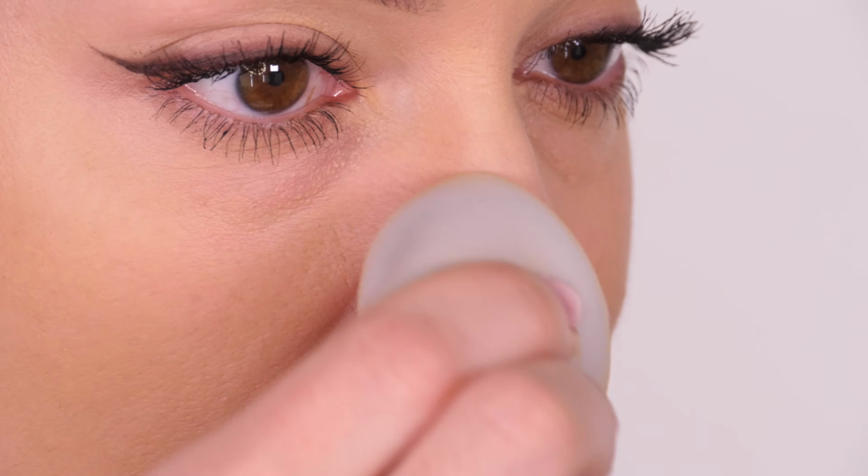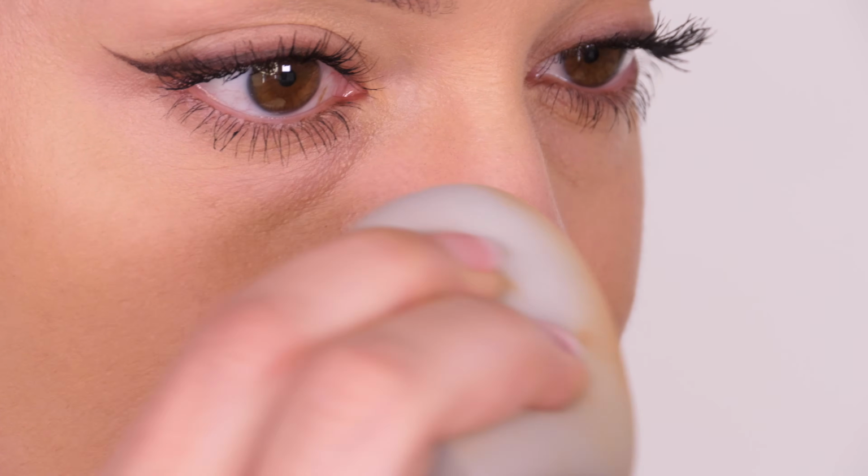I see this in many people. When they apply foundation, they don't see the sides of their nose where the deep pore is visible because the foundation has skimmed over the top and it's now revealing the depth of those pores. So using your fingers doesn't always get the job done, neither does a beauty blender, because as you can see here, it looks no different.